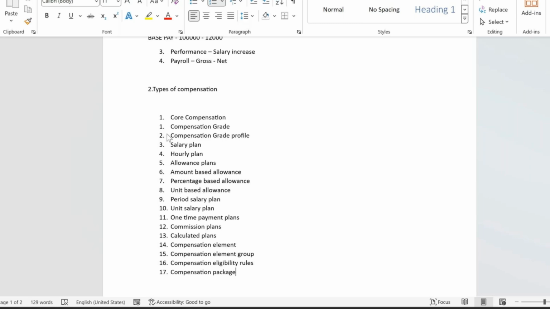These are the compensation components we have in Workday, friends. In the next few days, we are going to explore, configure, and learn all these compensation components. So now let's go through each component. At least today we'll try to cover a few.